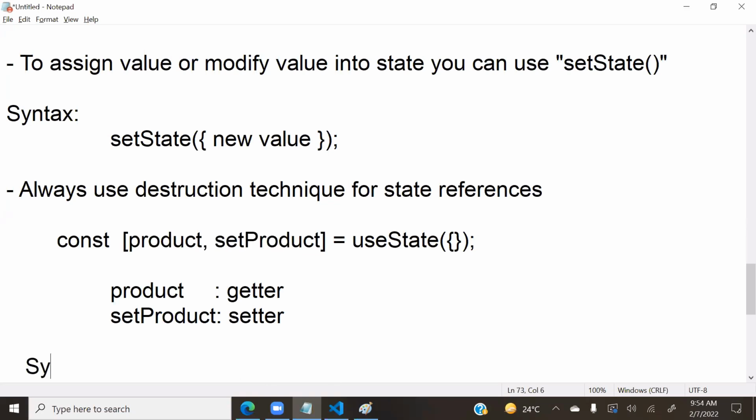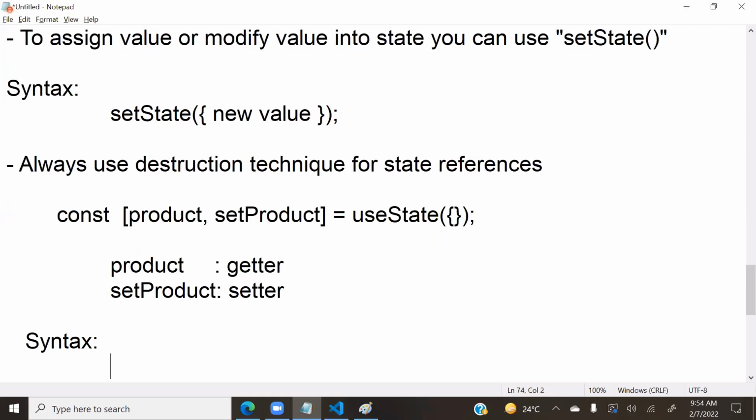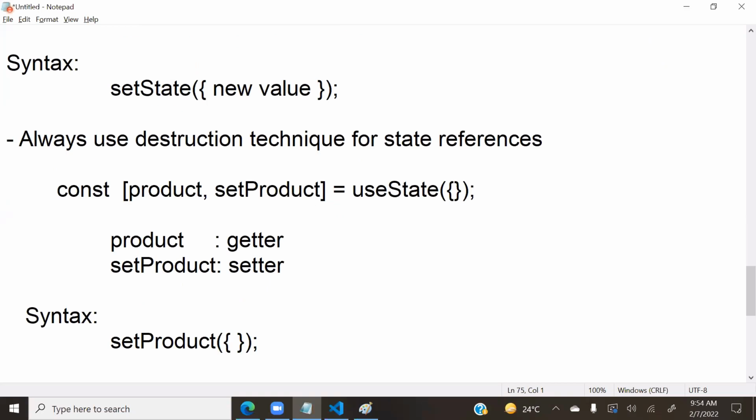Syntactically, setProduct is equal to some value. I told you setState. Set state means you have to use a setter for that. Through the setter, you can set state and define it.